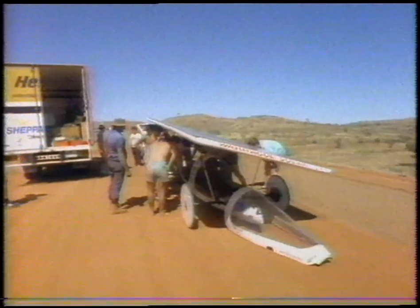And as you can see, I think anyone who's called in at our campsite has seen that it's a lot of fun. We found that people have been very friendly on the whole race. Unfortunately, we haven't been able to meet that many other of the racers because everyone is spread out over so many hundreds or even thousands of kilometres.